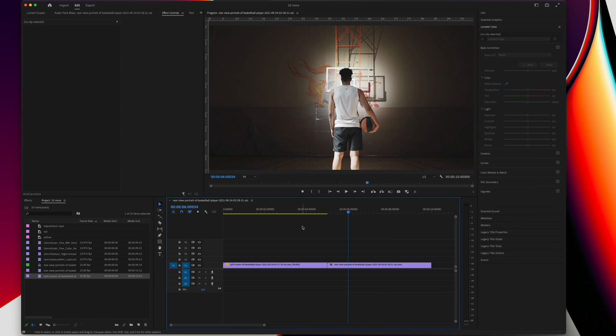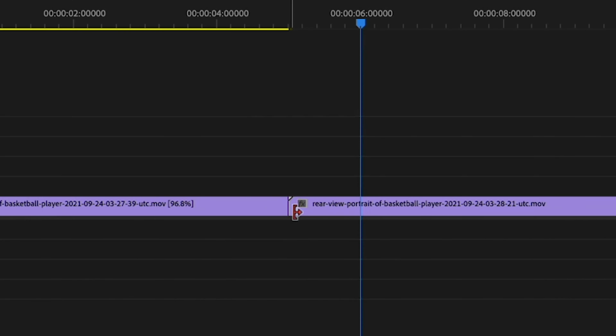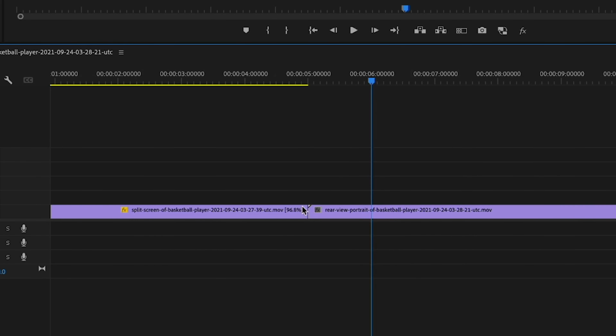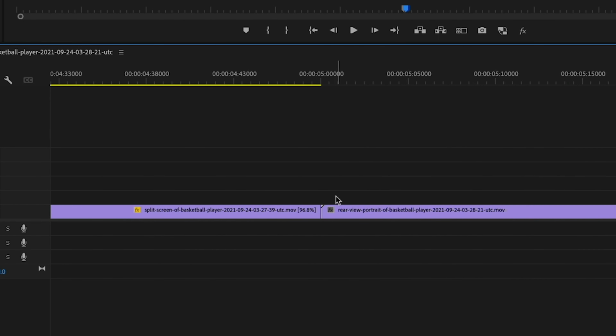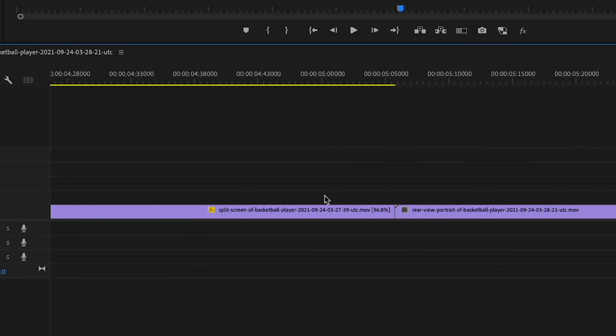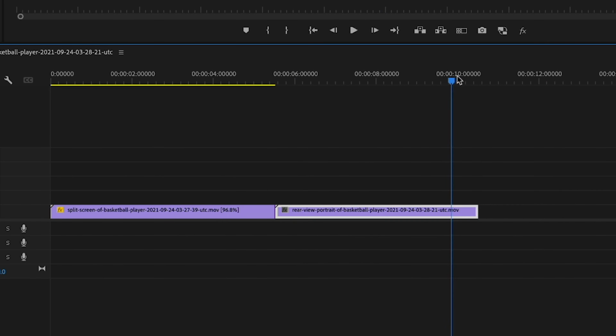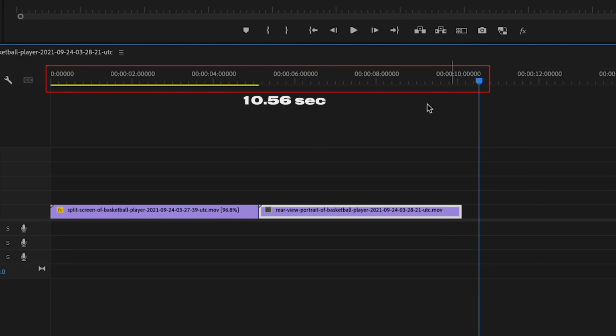So the next tip is simply understanding what we can do right where the clips join in. We've got a few functions. I've got 2 5-second clips right here. They both add up to 10 seconds. And there's a reason I say this, because we've got 2 different functions we can do right where the clips join. If I press Command or Control, I've got 2 different things I can do. With the yellow arrow, I can extend the first clip without affecting the second clip at all, and that will add to the length of the whole sequence. So the whole sequence after this edit is gonna be 10 seconds and some change.